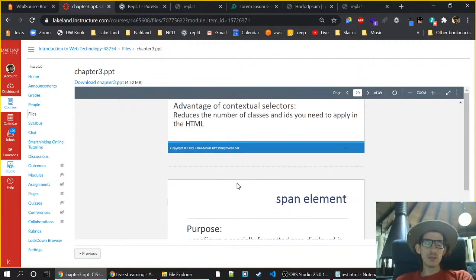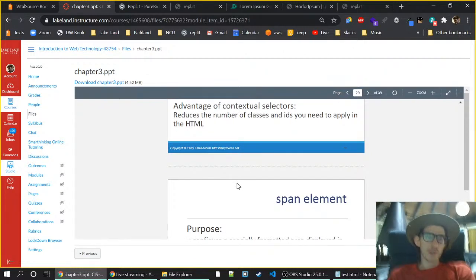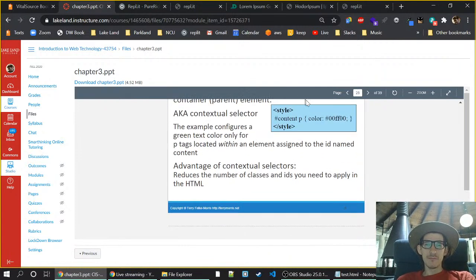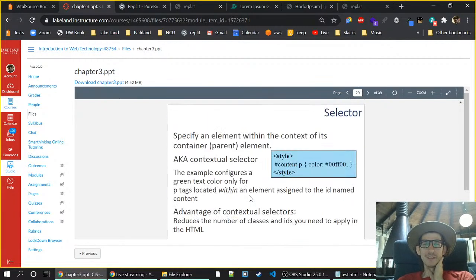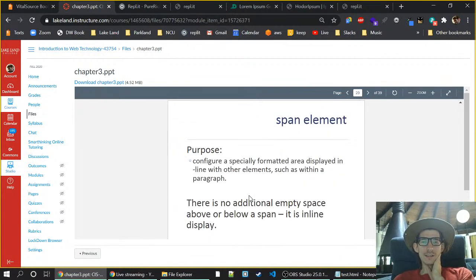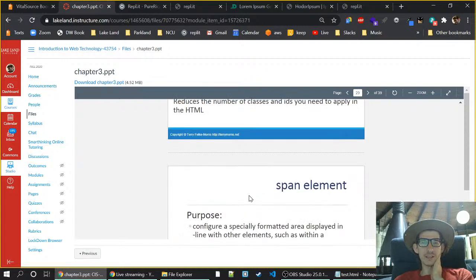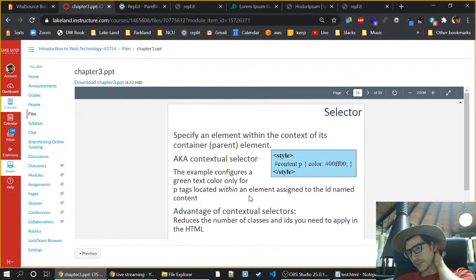And if you follow a certain structure for the web pages on your site, you can manipulate a lot of things quicker without having to create additional classes and IDs. All right, so that's a lot about CSS.